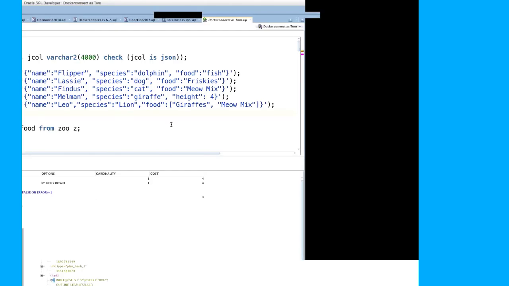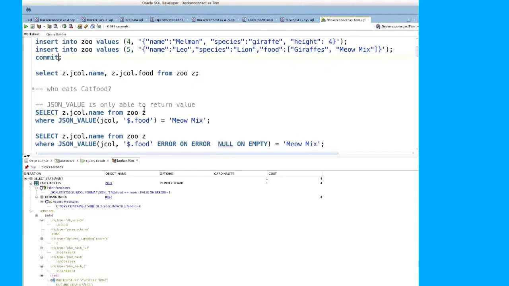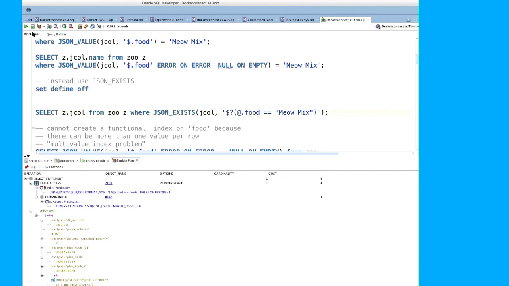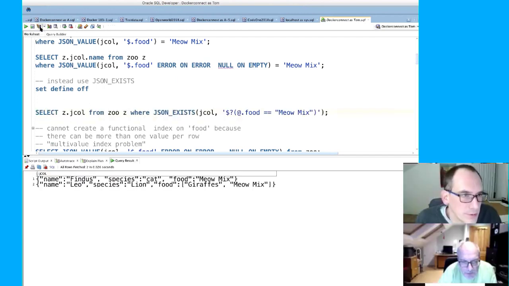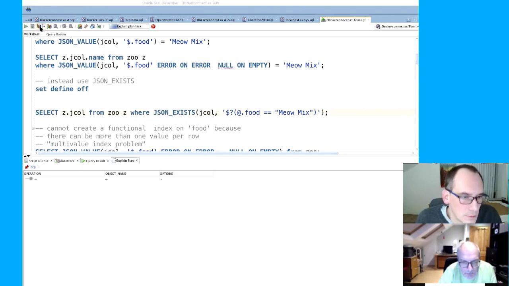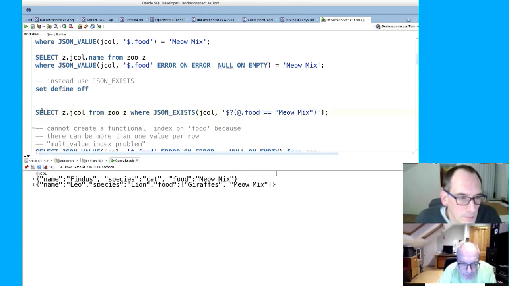So let's run this query, meow mix, and make sure it uses the index. It probably is case sensitive for JSON exists, but not JSON text contains.